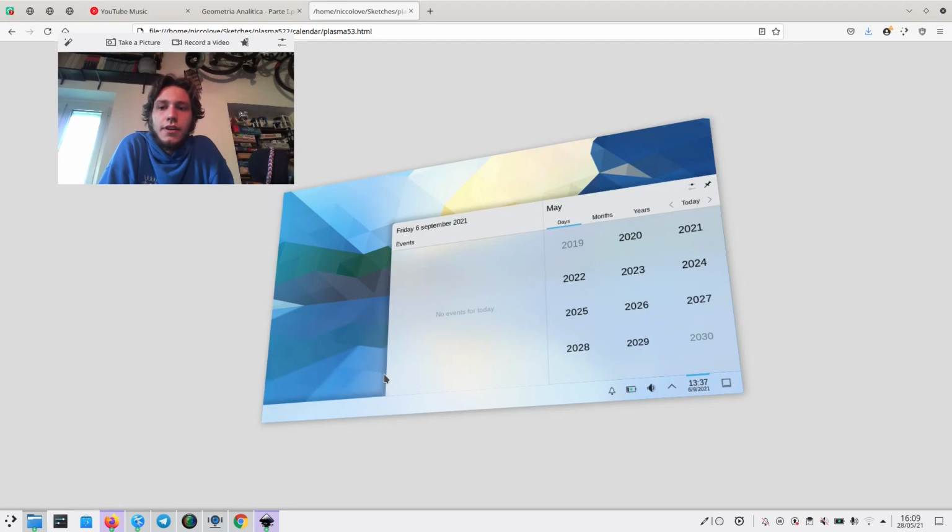Now, of course, we need to switch between them, and also we need a custom highlight component that actually switches from day to months to year and stuff. Just a second. Okay, let's go for it.